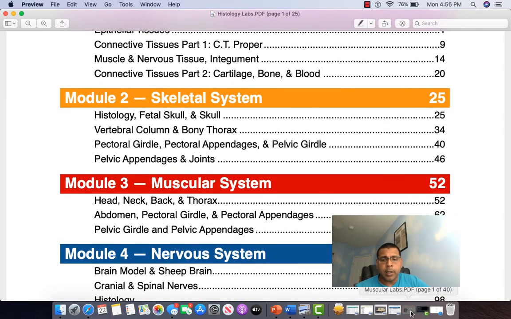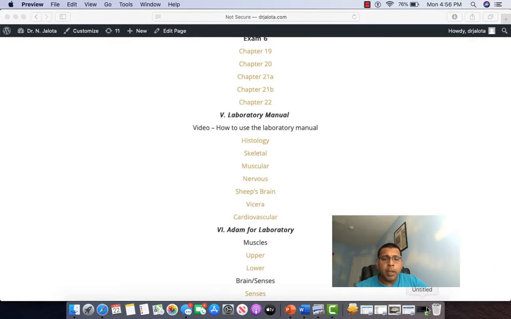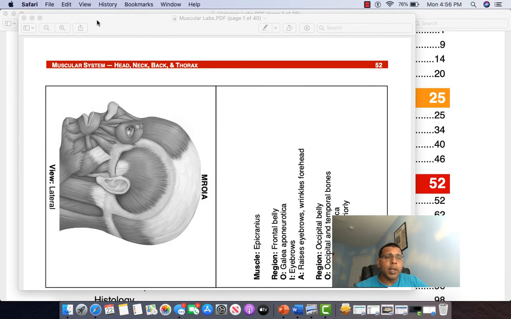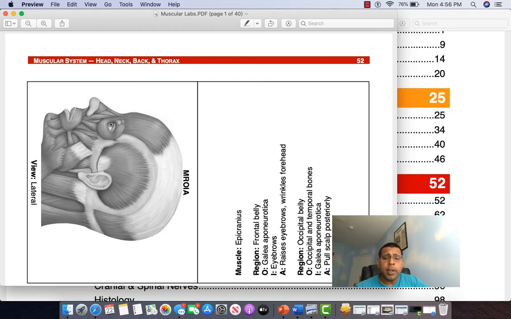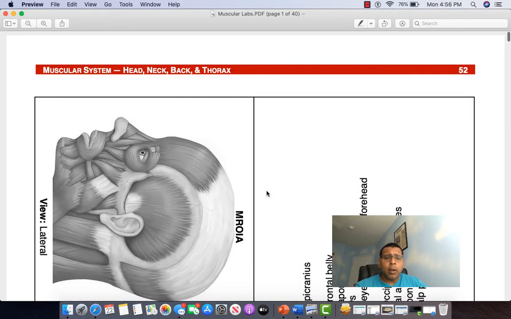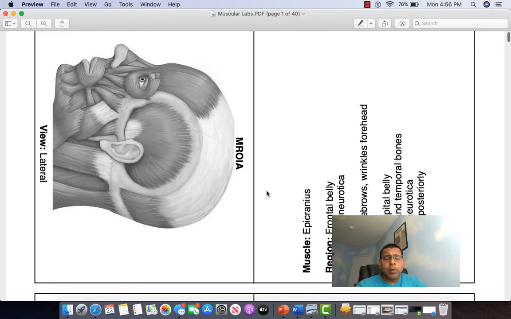So for muscular system, once you come here, click on muscular, then what opens up is what you see here. Here now are all the muscles you need to know. You'll use this list of muscles along with the list that you have in lecture and put the 2 together, and that's all the muscles you'll be responsible for knowing about. Now here, some of them have some of this information written out, but you have to go and find it yourself and identify it yourself. Some of this stuff is not 100% accurate, so I'll tell you just like that.